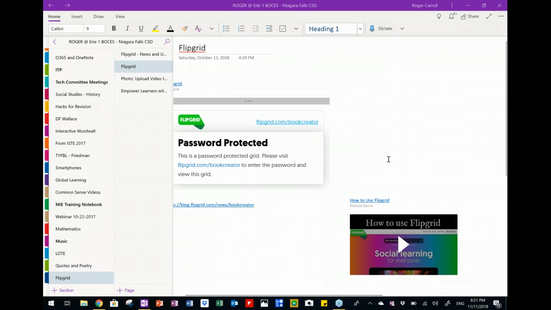It's getting a lot of play on the internet, on Twitter, on Microsoft, MIE, the Innovative Educators website, mainly because Flipgrid was recently purchased by Microsoft.